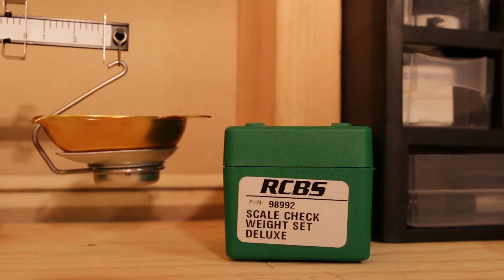Before we use our scale, it's very important to tare it. What that means is to set it so that 0 reads 0, and that since we'll be weighing cases that weigh approximately 90 grains, 90 weighs exactly 90. That way we're not getting an inconsistent measurement. As long as you do that every time you use your scale, your results will be repeatable, and repeatability is another important key to accuracy.